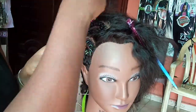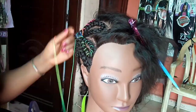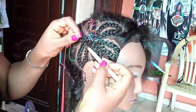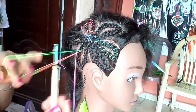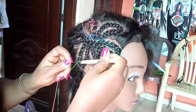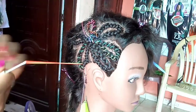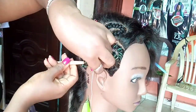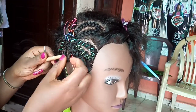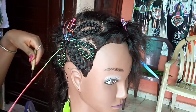So when we are done accessorizing this hair, I make her flashy. I made that flashy, like crazy. I was just lazy. There is a better way of attaching this hair accessory, and this is just a lazy man's way. If you want to make it nice, you have to use two strings and make an X and X and X. You get what I mean?